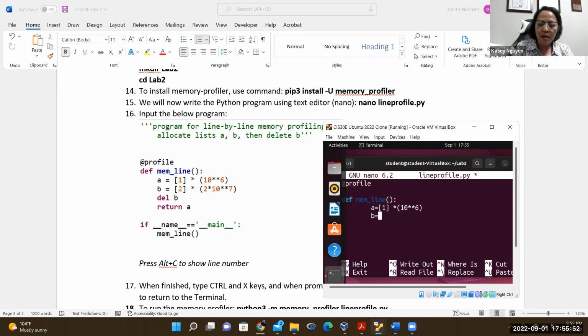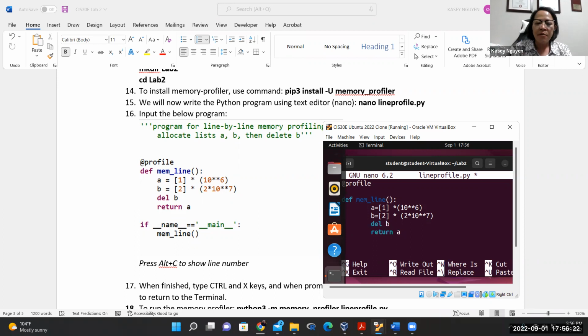Then we have B, and we would have 2 times 2 times 10, 7. And then we are going to do a del, so delete B, and we're only going to return A.